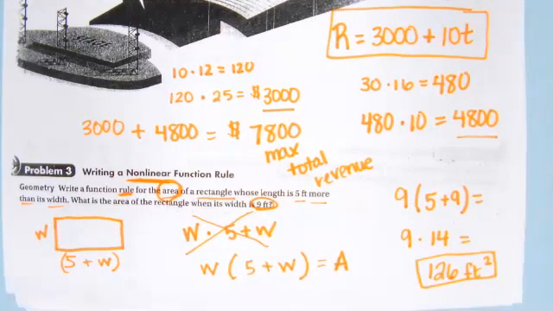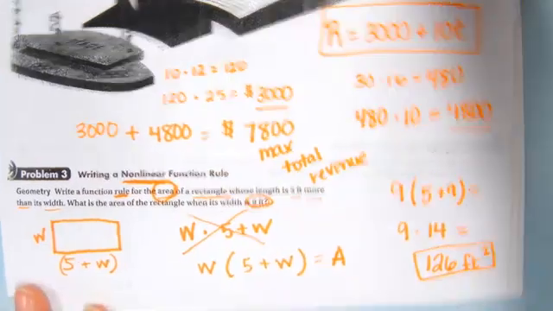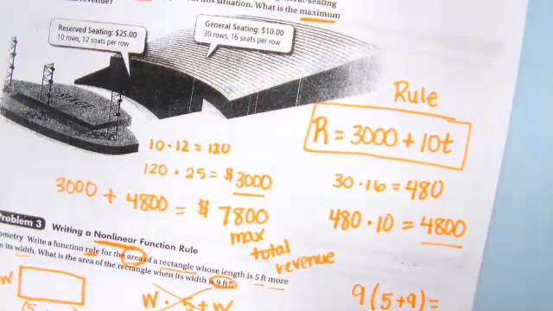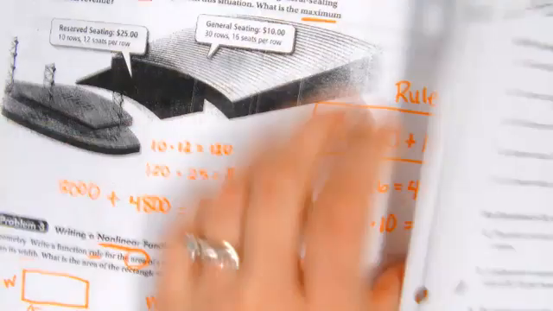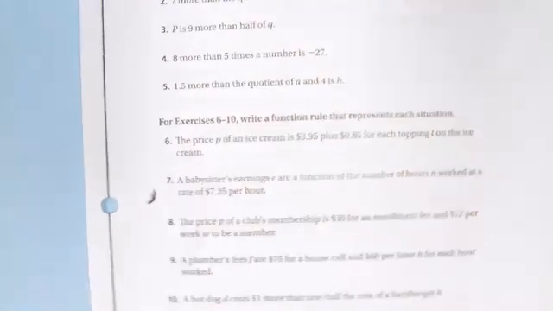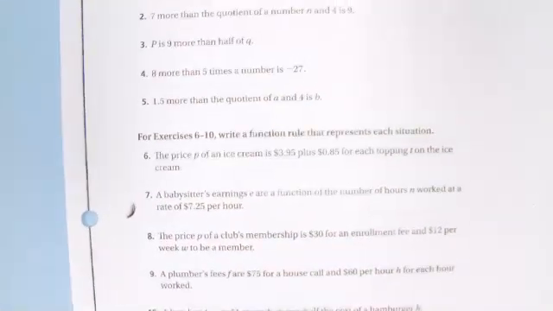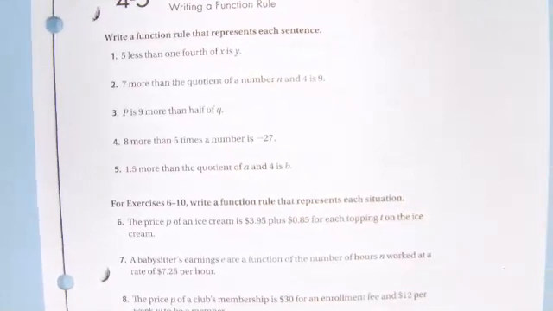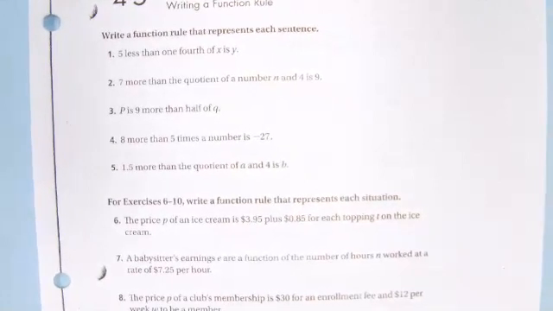Okay, so that's the lesson today. What we're going to do for our assignment is 4-5 practice, which I pulled mine out. Okay. All right, so I want to practice this stuff, okay? It's a lot of just translating, okay? There's a couple that you have to figure out, but a lot of it is just translating the rule for the function.